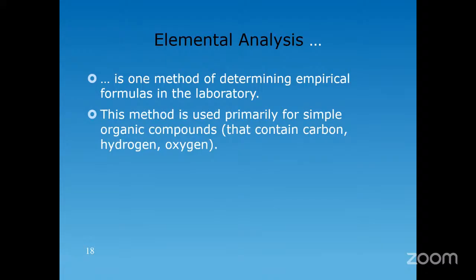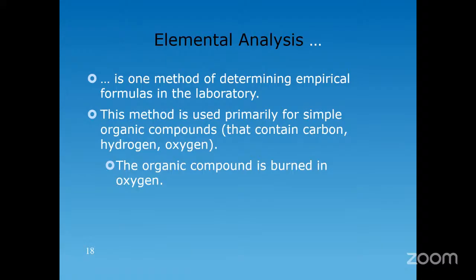So the method that I'm about to get into is one where we can determine the percentages of the carbon, hydrogen, and oxygen in the organic compound that is undergoing the analysis, all right? So basically the way this works is that you burn the compound in air, all right? And as you all should know, any compound that is organic, when burnt, will produce two products, always, it doesn't matter what the formula is: carbon dioxide and water, all right? Now, the carbon in the carbon dioxide will come from the carbon in the original compound, right? And the hydrogen in the water will come from the hydrogen in the original compound, right?